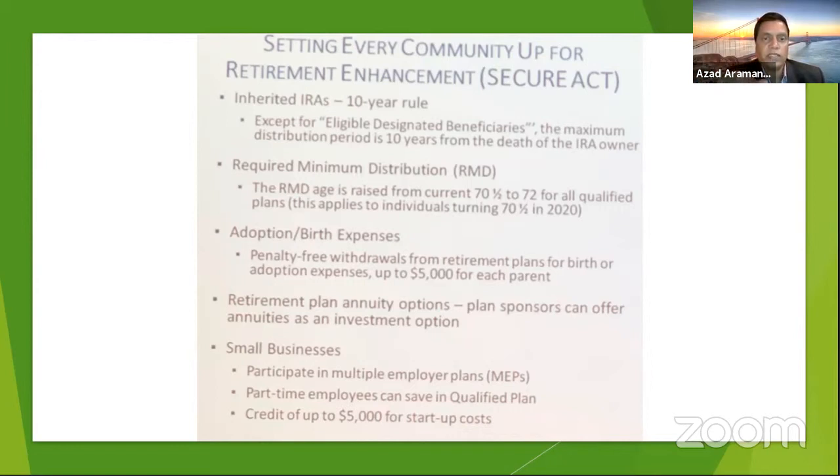So that's what's important. Then, required minimum distribution. It's increased from 70.5 to 72 years. Do you know that if we do not withdraw a certain percentage after 70.5, the government can take 50% of it as a tax? The IRS takes it. So if you are mandated to withdraw 10,000 and you don't withdraw 5,000, that is automatically taken by the IRS, even without you knowing. Of course, they'll send you a bill. That required minimum distribution age limit is increased to 72 years in the Secure Act.